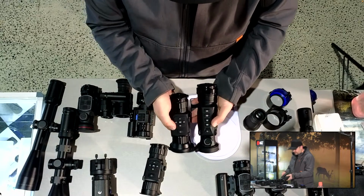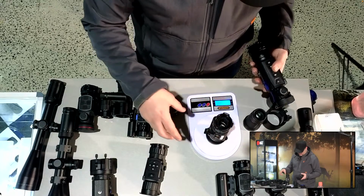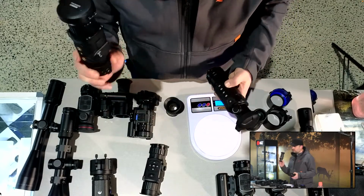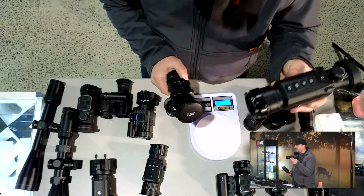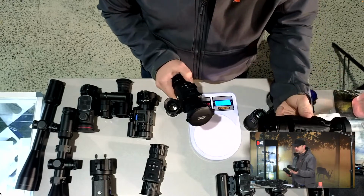Look at the difference in size for a start. This is 555 grams with batteries in it, and this one is 696. This is your lightweight, compact, multi-use device because it's a 3-in-1. The new clip-on is not a 3-in-1. This is a clip-on only. It's not a clip-on and a scope. It's now just a clip-on, okay?